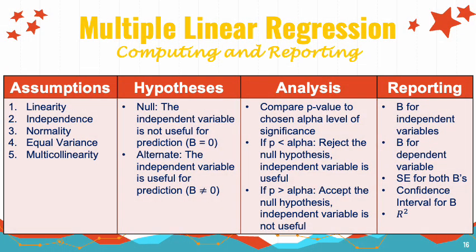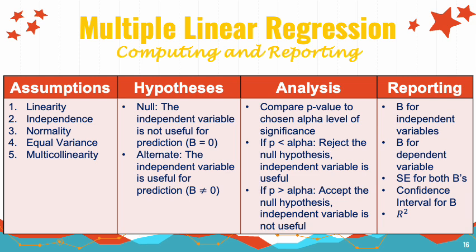Computing and reporting multiple linear regression is an extension of computing and reporting simple linear regression. The first step is to determine if there is a correlation between your independent and dependent variables. You check this first with a scatter plot and then by computing a Pearson's R and associated p-value for each independent variable of interest and the dependent variable. If the Pearson's R demonstrates a relationship and the p-value is smaller than your alpha level of significance, you move on to regression analysis. Begin by checking your assumptions for multiple linear regression.